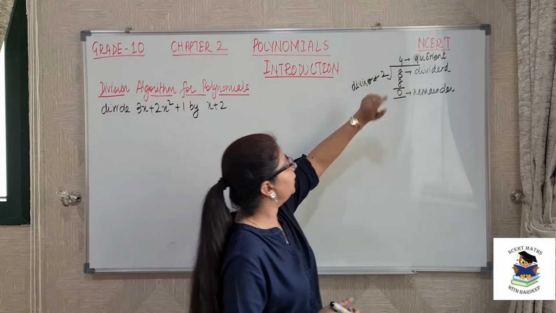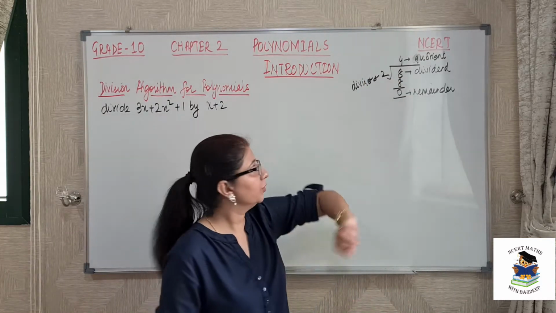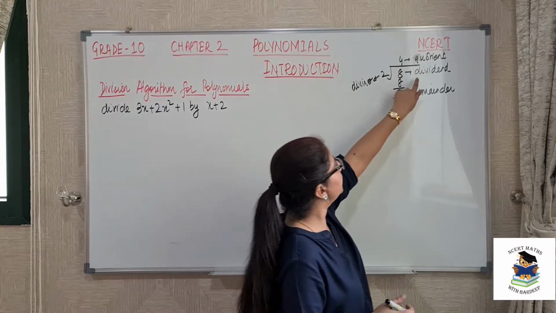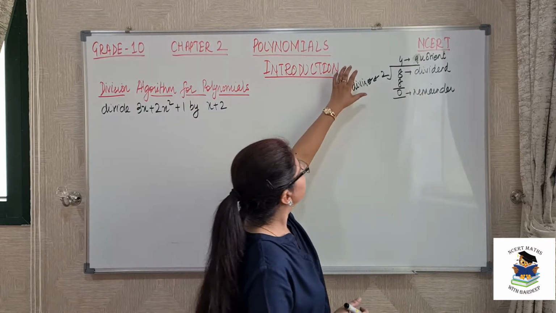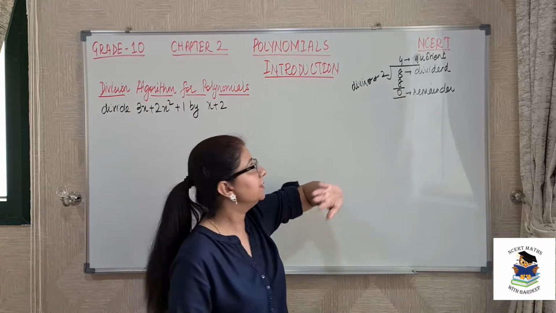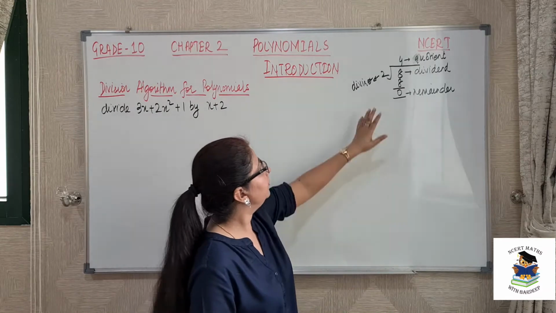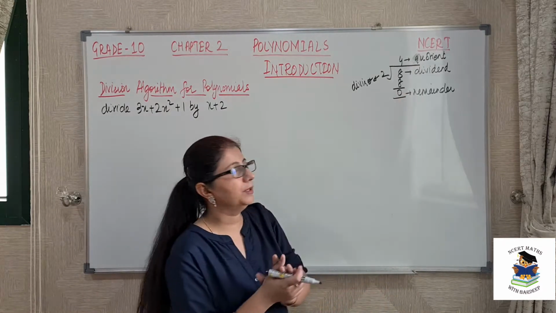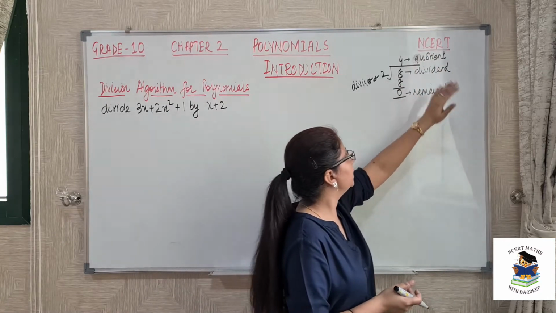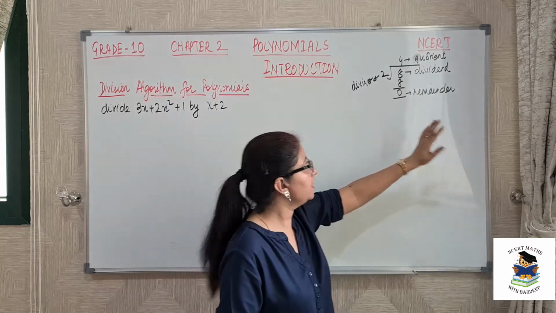When you are dividing 8 with 2, we know that we will get the answer as 4. But this number which is to be divided is always called the dividend, and the number by which we should divide, that is always called the divisor. So this is the quotient, that is the answer that we will get after division, and the remaining number is always the remainder. Okay, so divisor, dividend, quotient and remainder. This is how we will divide two numbers.